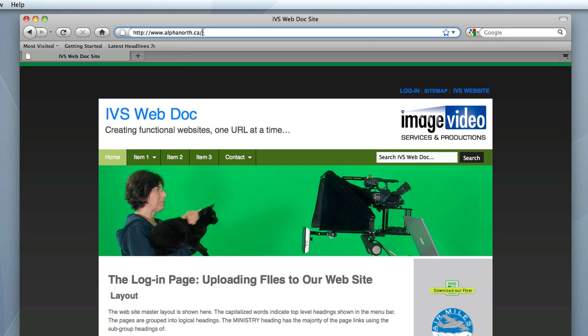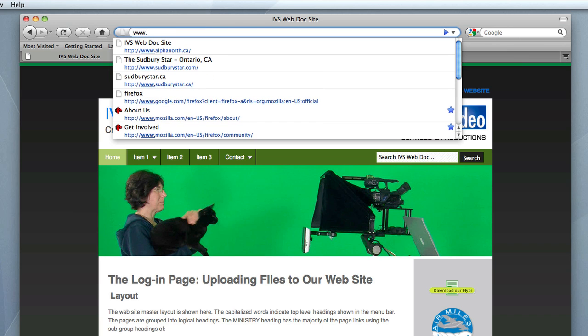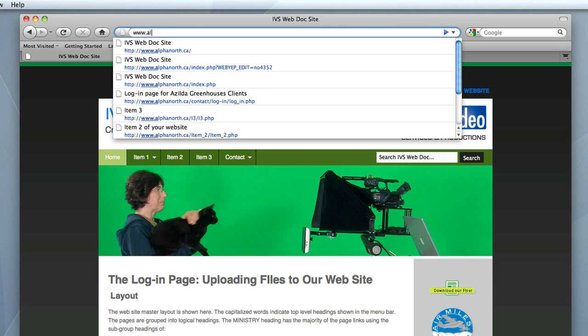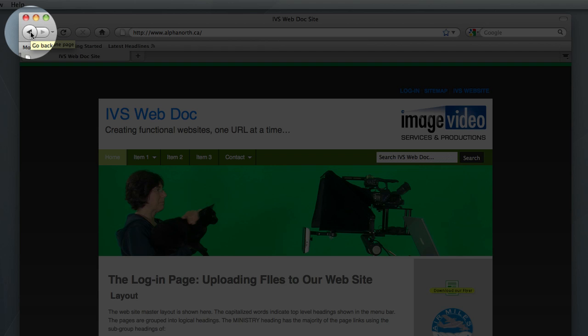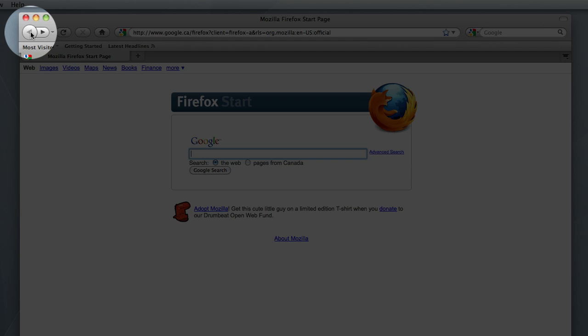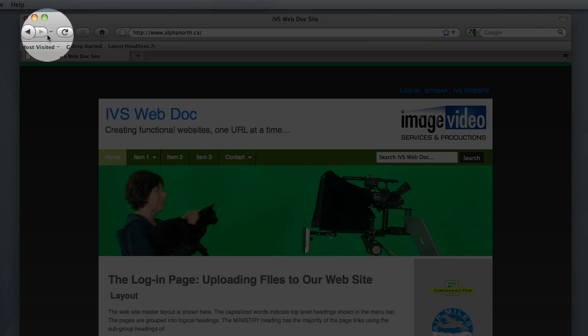Shortcut to put it in could just be www.alphanorth.ca, and in it goes, and it remembers to fill in the HTTP and so forth. So just going through this, we have a button right here, and this is called Go Back One Page. So we will, and it takes us back one page. This takes us forward one page. This button here shows us the page that we're on and pages we've been to. Okay. This button here just simply says reload the current page, and that's something you'll need to know how to do. Sometimes it's known as refresh the page, but all it does is it says, oh, what's new now, after a while, and it just reloads the page.